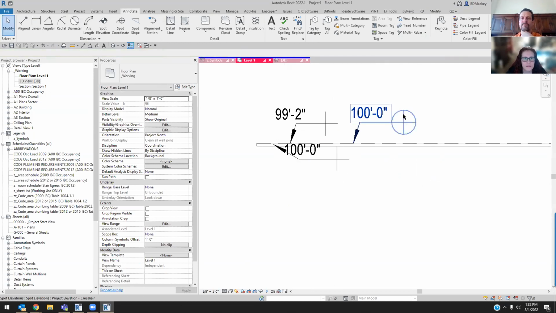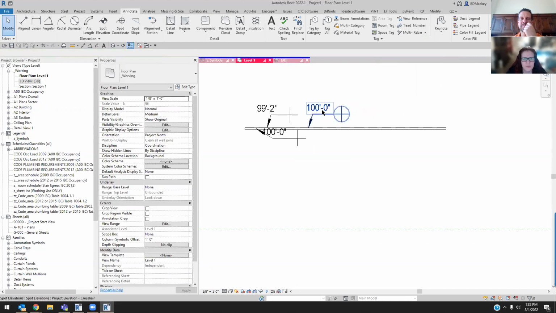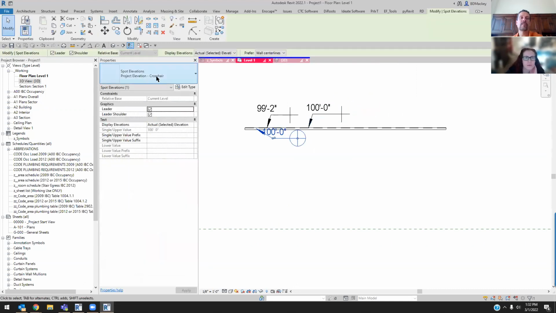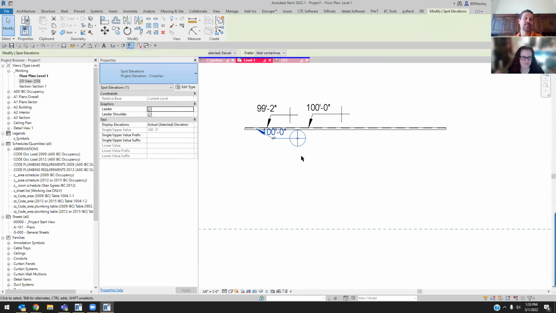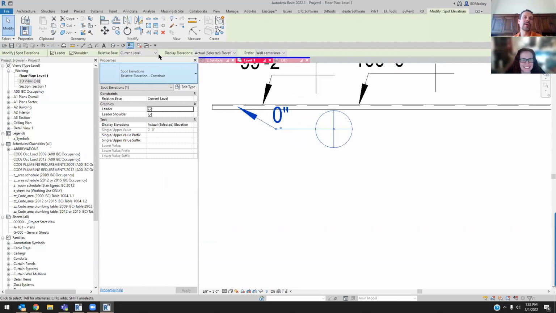So when you're doing that, it looked like the relative base was grayed out, but is that something that could be changed? The relative base is grayed out because I'm on a project elevation. It's only if I change this to one that is pre-set up to be relative. I guess not. I spelled that correctly, but I don't even know how to pronounce it. We'll go to this one just because it's spelled correctly. Once you say relative, it's to what level are you associated? So that would be something else. Melissa, if somebody did one relative to level 1, and there was another work plane and somebody did it to a different relative.